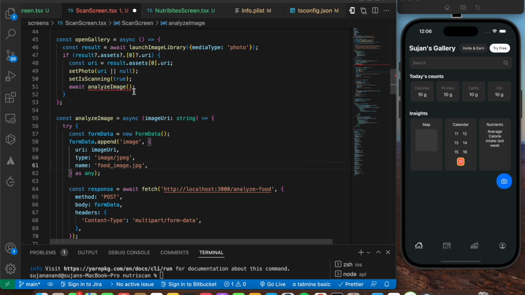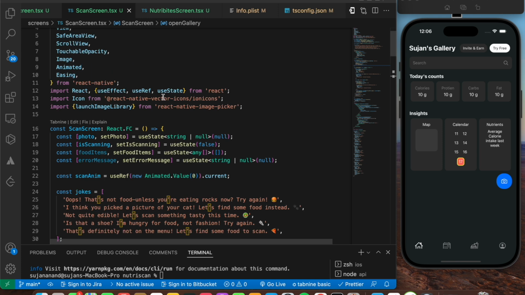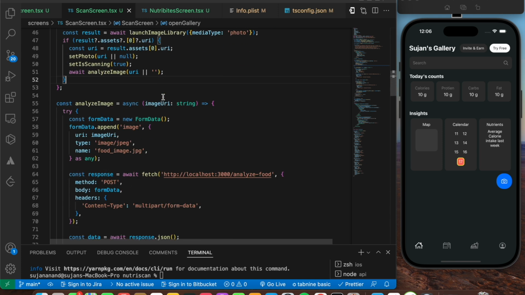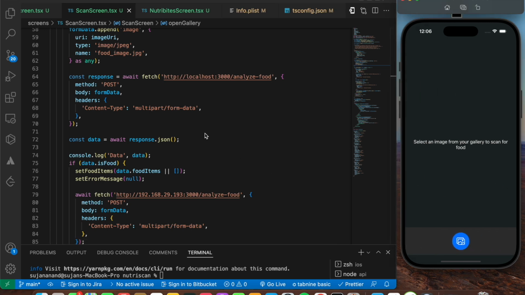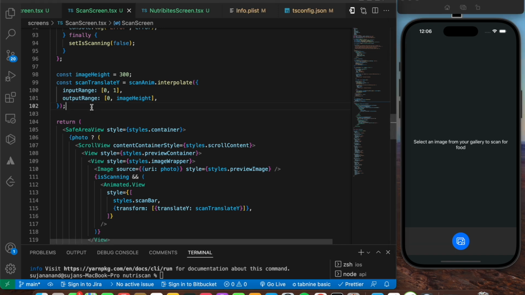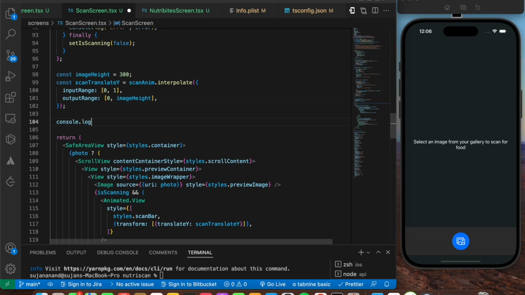So here I'm going to say analyze image of URI or an empty string, and you can also try to log your food items. Once everything is working fine, we should be able to get the data that is food items, and after that we're going to start styling this out. So here I'm going to say console.log items as well as food items.